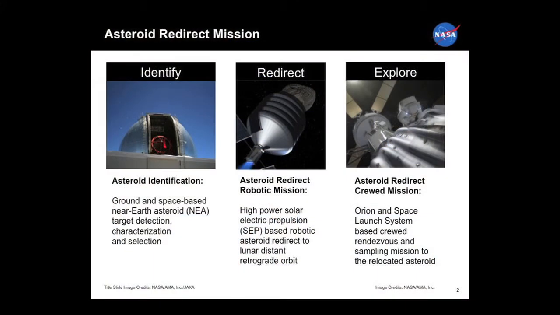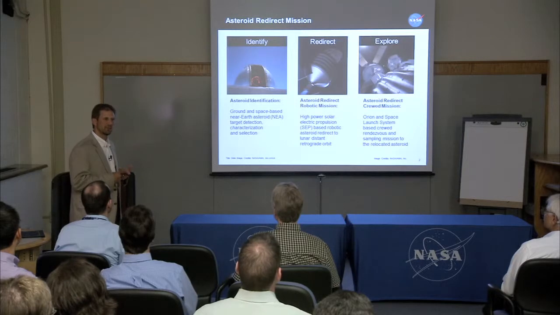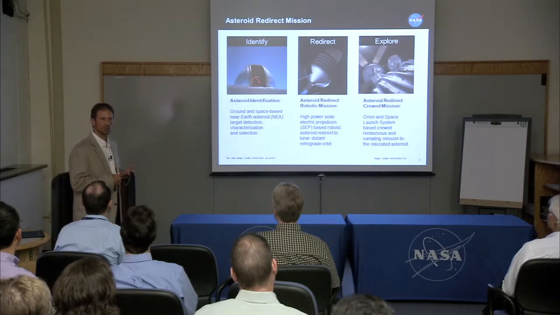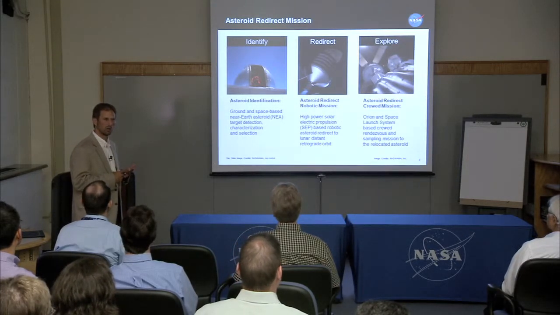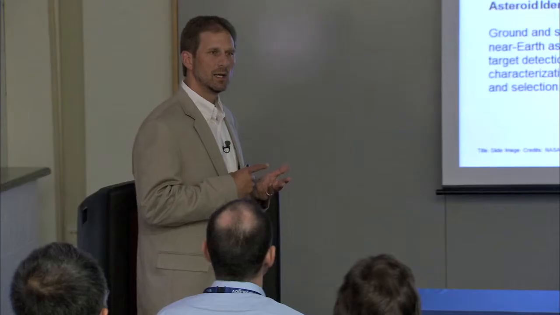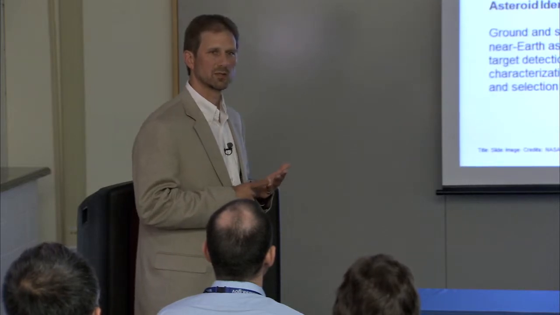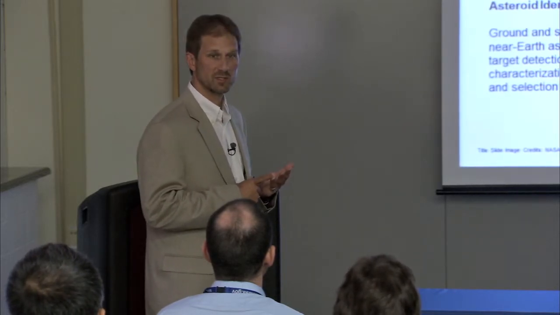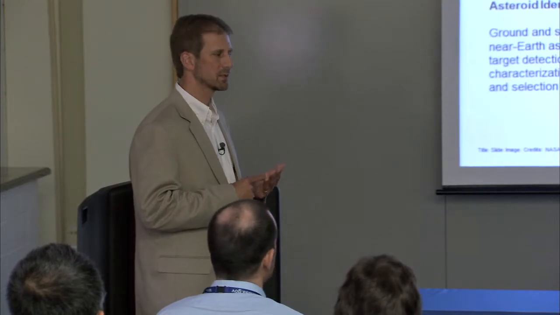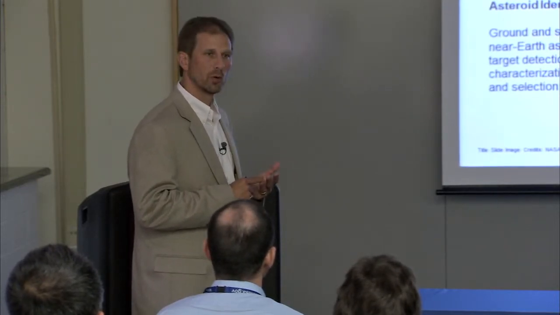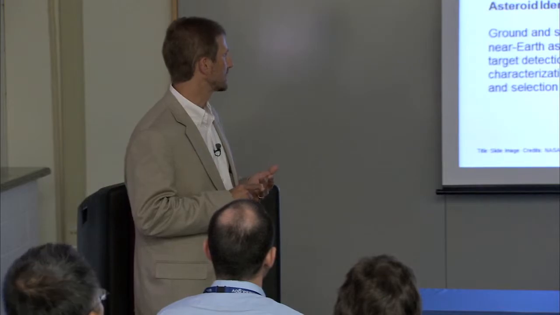So quick overview, and Keith discussed this a little bit, but just to show you, basically the Asteroid Redirect mission is made up of 3 parts: the identification, the redirection, and the exploration. The identification, obviously you have to find targets, you have to track them and get their orbits known sufficiently well that you can actually visit them. And a key aspect is actually characterization, is to know what you're actually going to, because asteroids vary in all shapes and sizes, all compositions, all spin rates. So that's an important part, and we'll talk a little bit about that with the different options.